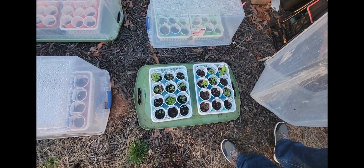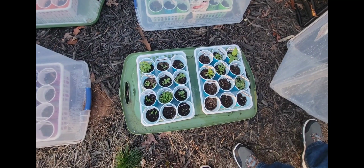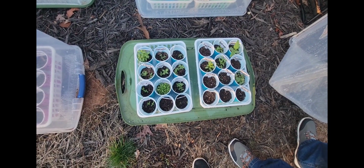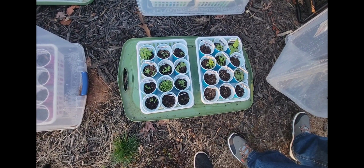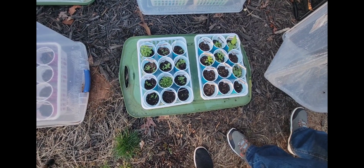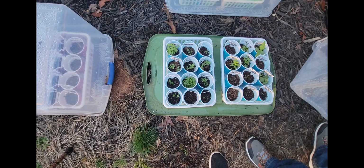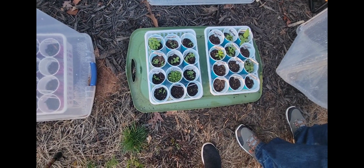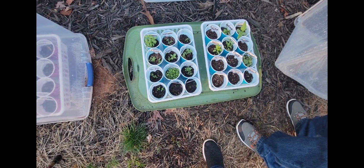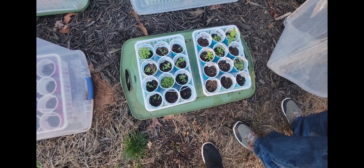We're going to show you the progress of these plants. My husband just took off this one, and you can see the plants are growing in really good. So I'm glad about that. Probably by that last frost, we will be able to start putting them in. This is my first time doing this as a mini greenhouse. I just wanted to test it out and see. If it works, then I will continue doing it this way.